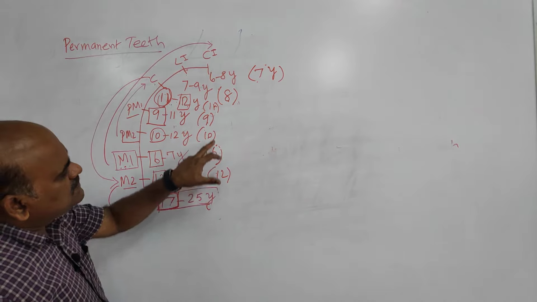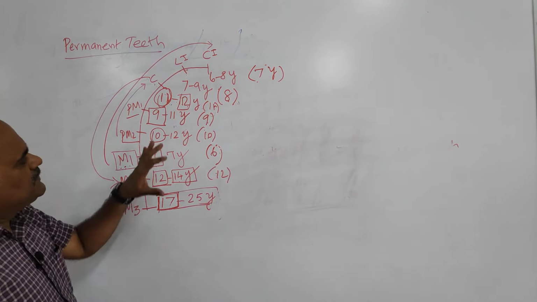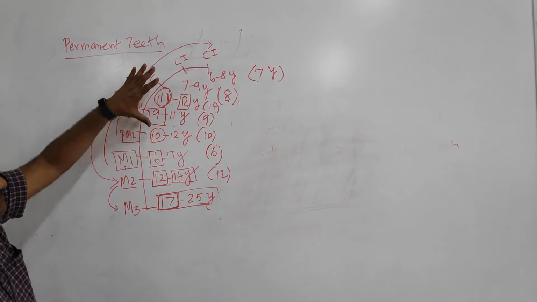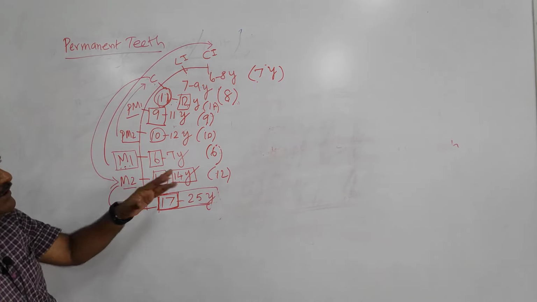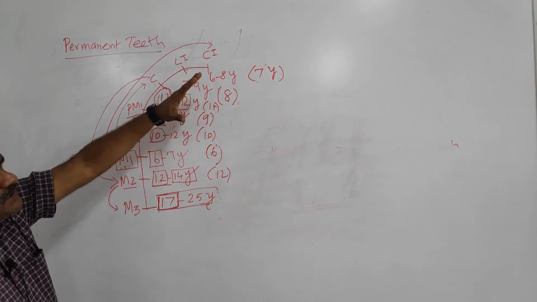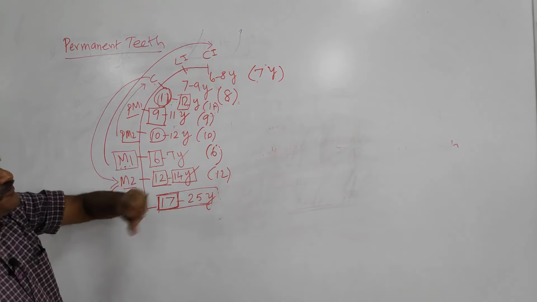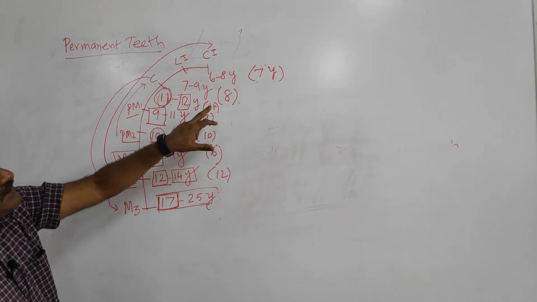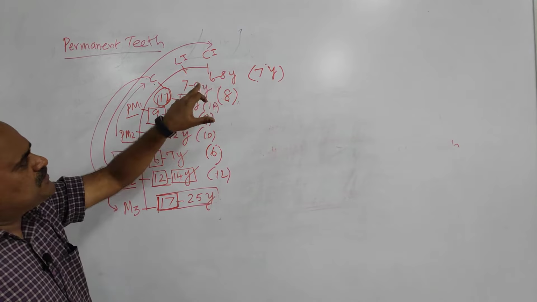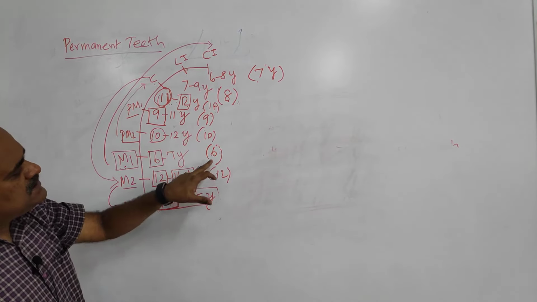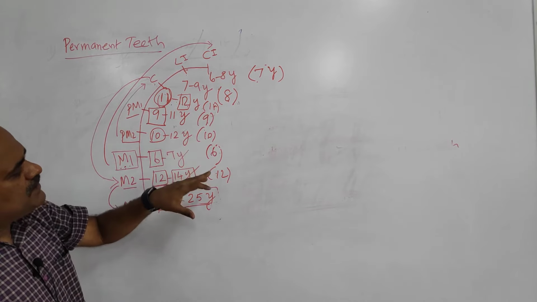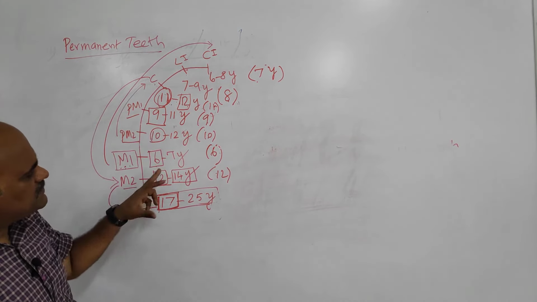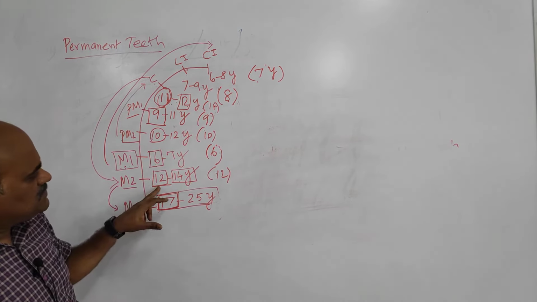Don't use these single numbers during the exam. For exam purposes, for age estimation, we have to remember and apply only the ranges. This is just for remembering in case of confusion. 7 and 8 are the average of the range, whereas 6, 9, 10, 11 are the starting numbers of the ranges. Similarly, this 12 also.